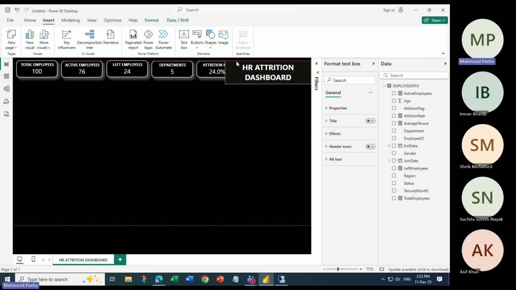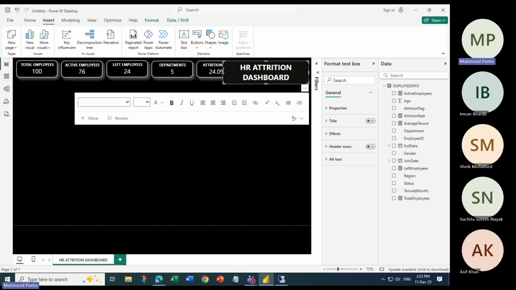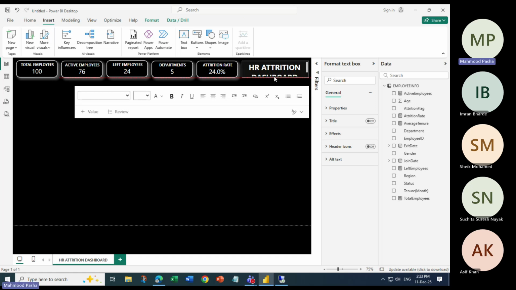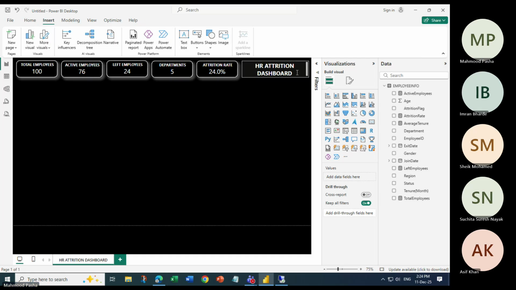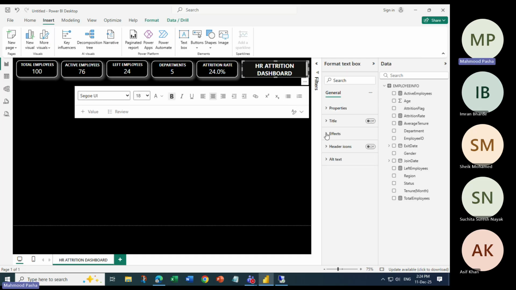Drag this and keep it aside somewhere here and you can arrange it properly. And I want this one to be the same size. So the text size we have to reduce to 18. Okay. Okay, effects.